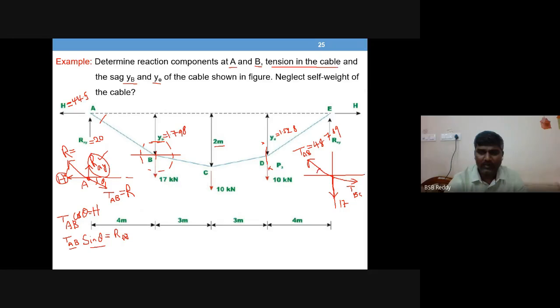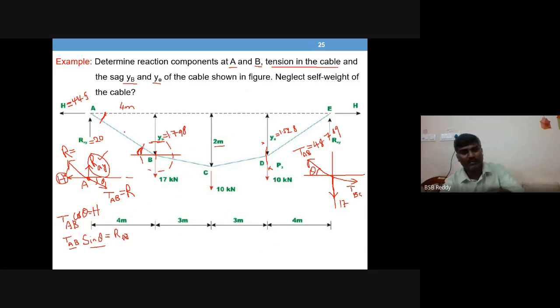And you know this angle, theta. This angle is equal to this angle. So how do you know this angle? Either by geometry or from the equilibrium equations. So you use geometry. This is 4 meters and this height is 1.798. So just take tan theta, opposite side by adjacent side. Tan theta is 1.798 by 4.